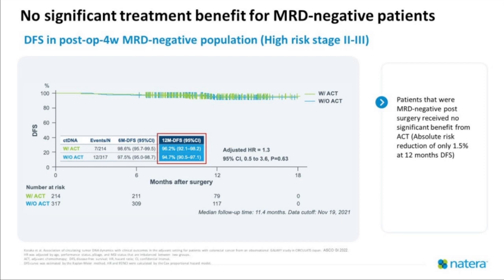And we're now being able to substratify these patients. Now, what you're going to have to remember is that this is a registry study, and that the patients from the other arms, the VEGA analysis and the Galaxy analysis, were excluded from that. And this data will come out in the future, of course.